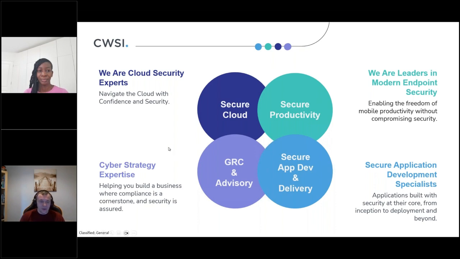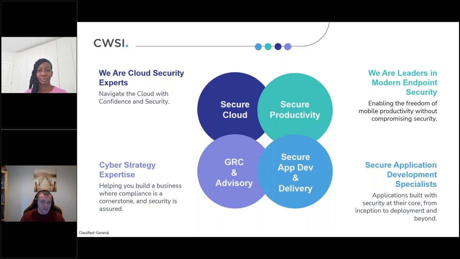So the secure cloud pillar, which is what I look after mostly, is about secure working and all the tooling that's available in terms of XDR, Sentinel, and anything to protect your cloud environments. We also have a secure productivity pillar, which looks after mobile device management, and that is our heritage. It looks after device management and device control, think about MDMs and tools like that.